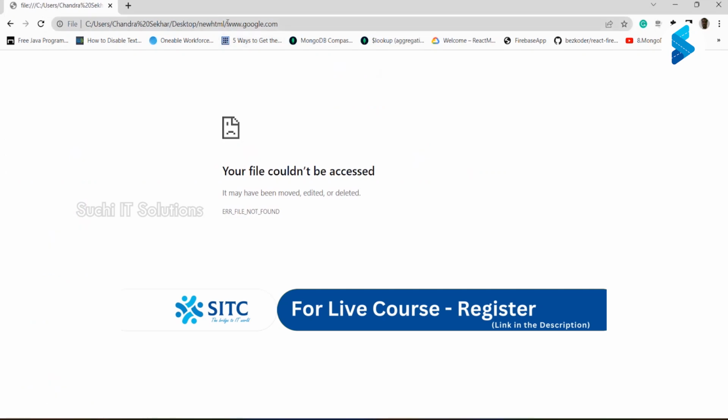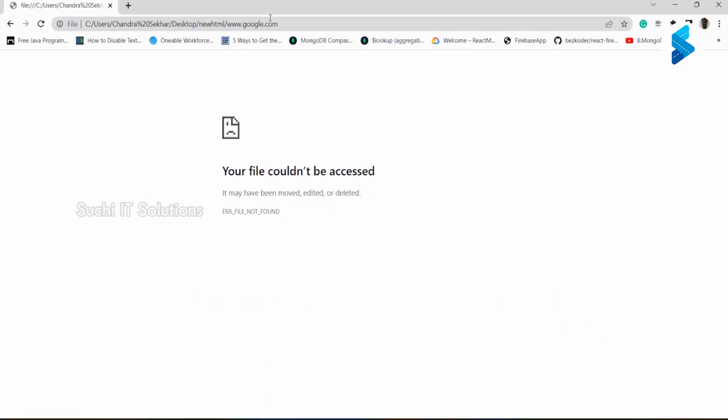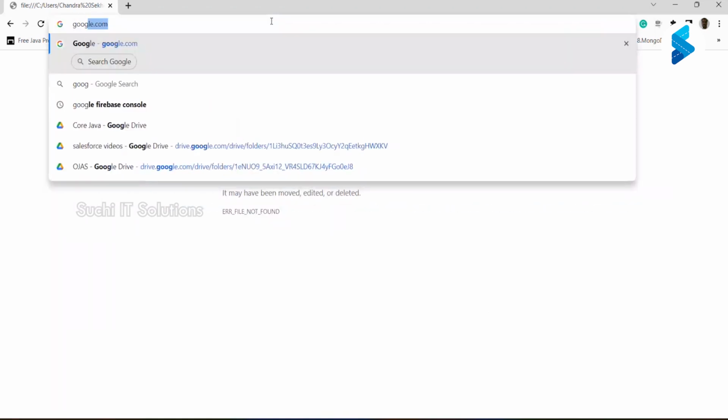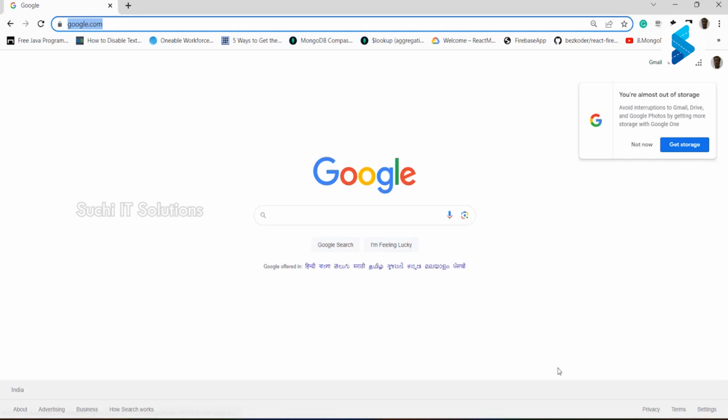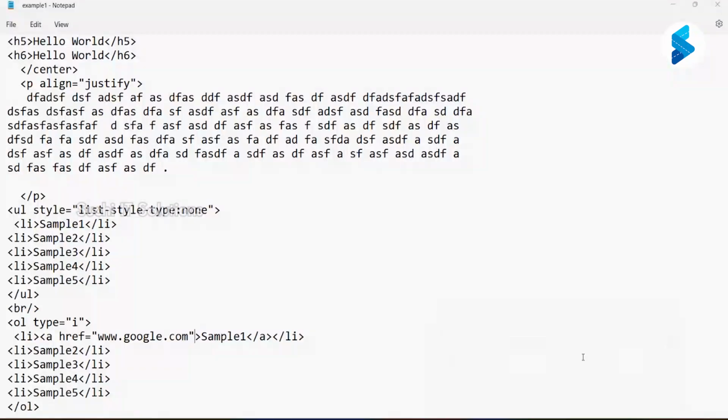But here what happened? I'm not providing the proper URL. What is the URL I need to provide here? If I want to open Google, I need to check like this, google.com. What is the URL? This is the URL, right? Just copy. See, whenever I copy and paste, how the URL changes. See this one here, copy paste. What happened? https:// that is the protocol, hypertext transfer protocol secure. Whenever it is there, it is going to redirect.